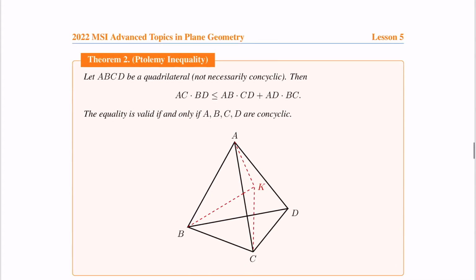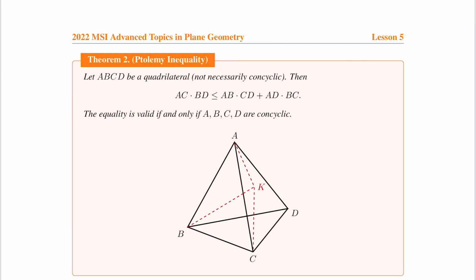All right, so my next favorite topic is, how about if the four points are not concyclic? So that means if I have an arbitrary quadrilateral ABCD. Okay, so this time things are a little bit interesting. Of course we don't have the Ptolemy Theorem, but we have the Ptolemy Inequality.